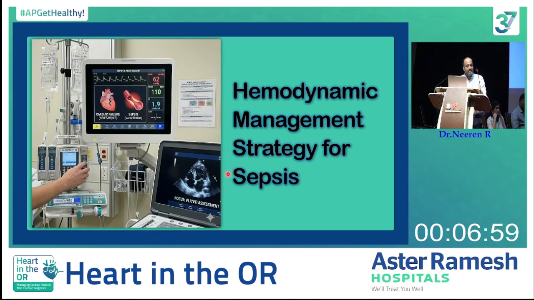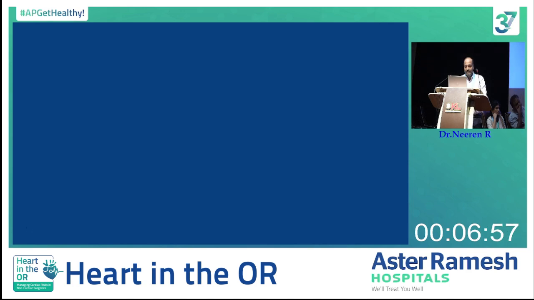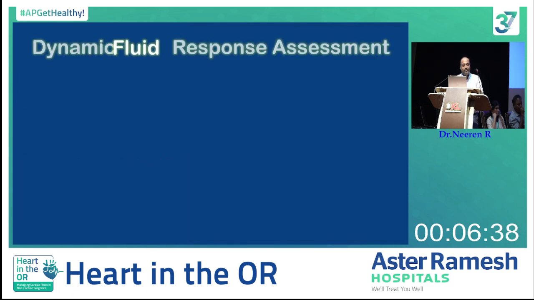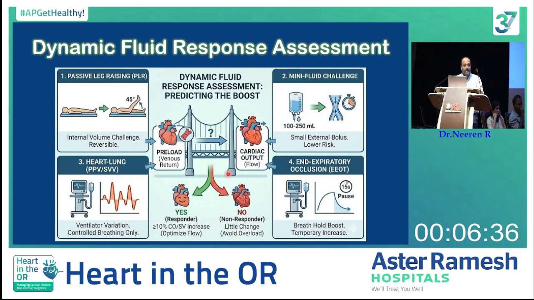The initial hemodynamic management when it comes to sepsis, the important part is always fluid. But that is the most difficult part to do in the case of cardiac patients with reduced function. We talk about a liberal strategy when it comes to sepsis, but for cardiac patients, we tend to be on the restrictive side. To assess the correct fluid responsiveness is the most important part.